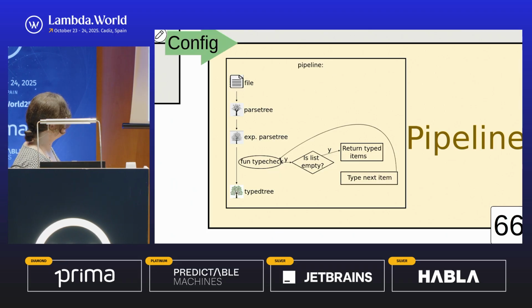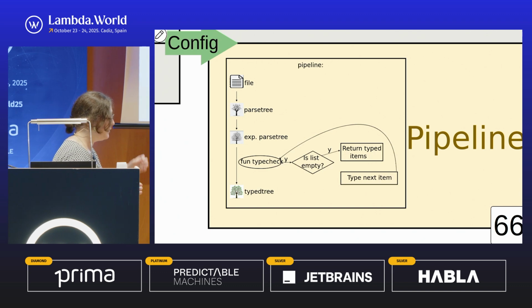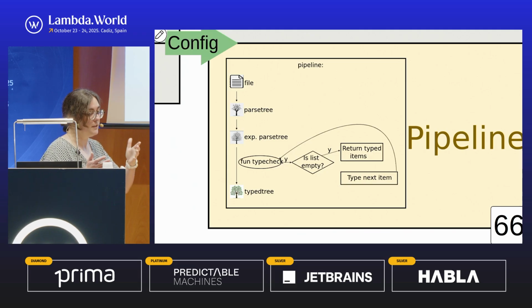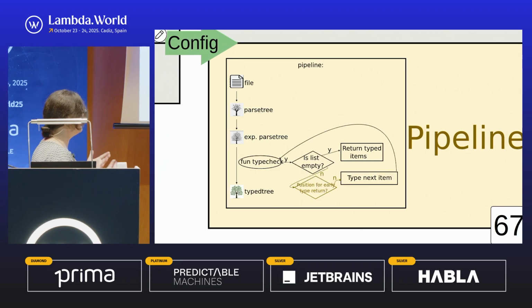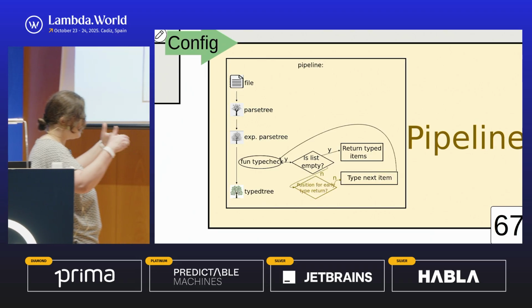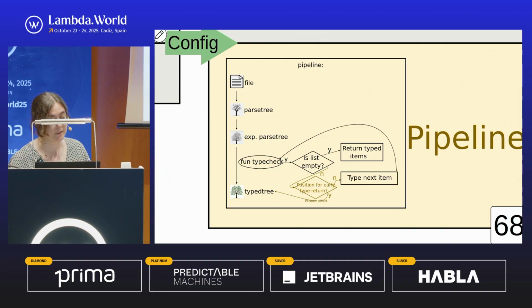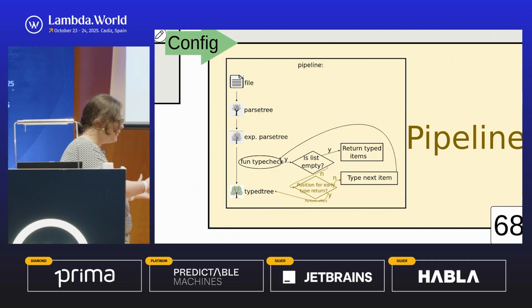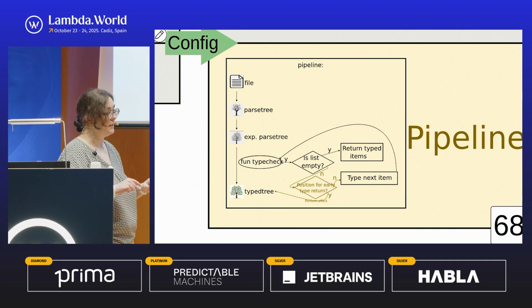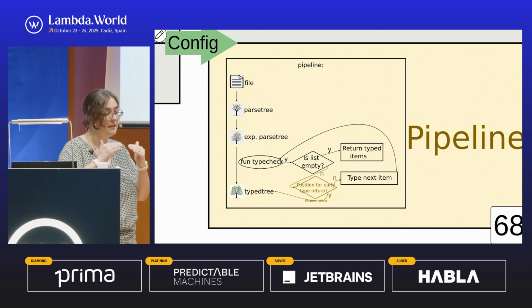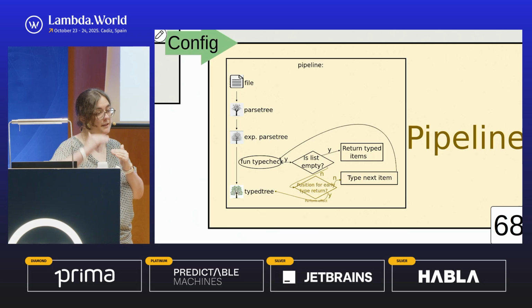And so when we are in the typing part, what we want is the early type return feature. This is the idea that when we reach some part of the buffer, we can actually return something that will be enough, like a pipeline that will be enough to answer the queries. So this is just another condition that we check at every step of the loop: have we actually reached the point where we can answer? If so, then we just perform an effect that will return to the point of the code where we are able to compute the pipeline. So it's kind of a partial pipeline, because it only has a part of the buffer, the part that has been typed, but it's enough to answer the query.